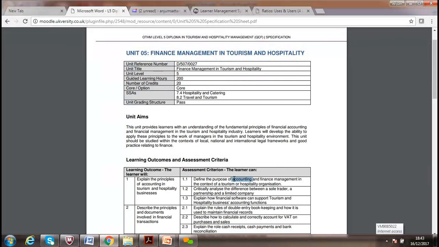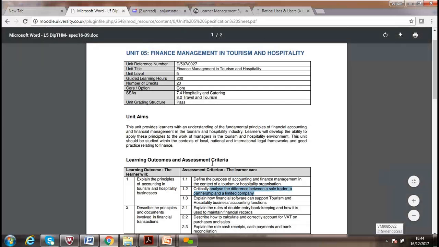In financial accounting we have a standard, but in management accounting we don't have a standard. Management accounting is more about planning and control. Financial accounting records and provides information to external users and stakeholders, like the employees, as we mentioned. Then we discussed sole trader and partnership, what the difference is between them, and critically explained how financial software can help in the business. So these three we have addressed today in our lesson.